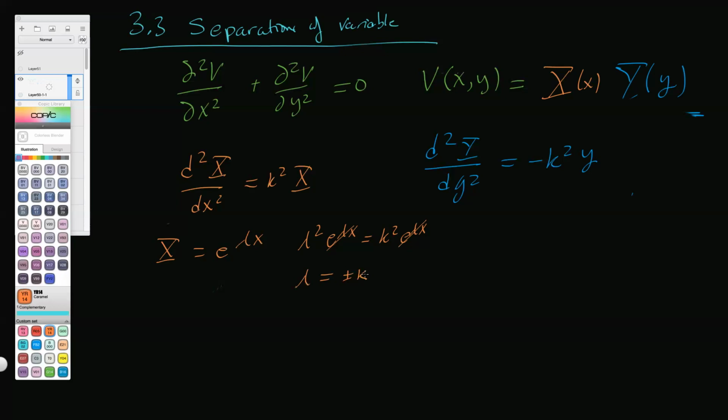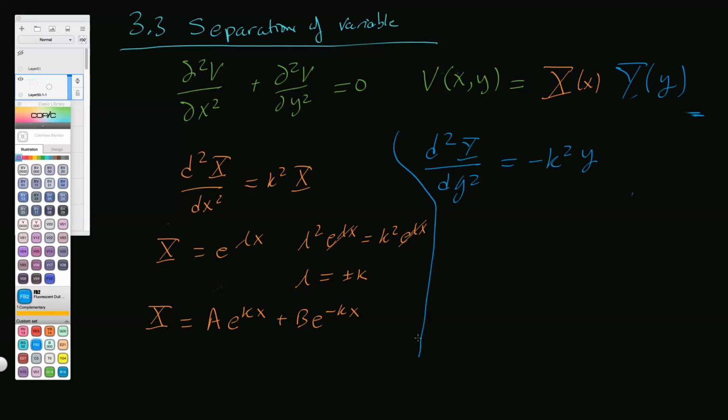This is the reason we have used k squared instead of just some random constant c, right? Because then we don't have to carry around a square root. Okay, so this means that x is equal to some constant a times e to the kx plus b e to the minus kx, okay? Now notice that k is real. We started with a k squared and we took the square root. It's not imaginary. Those are dying and growing exponentials for x. We'll apply boundary conditions when we're done getting everything. Okay, for the y function.